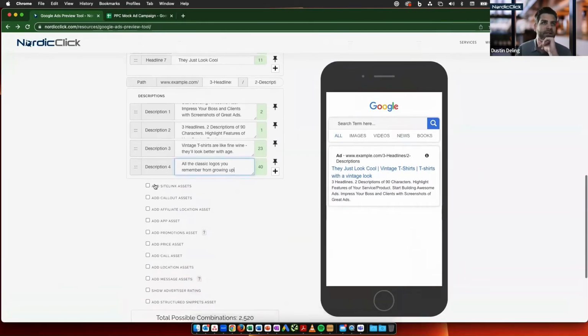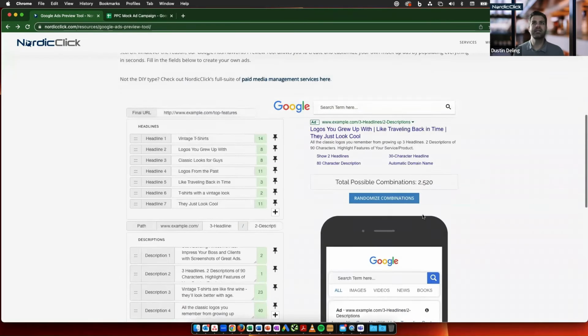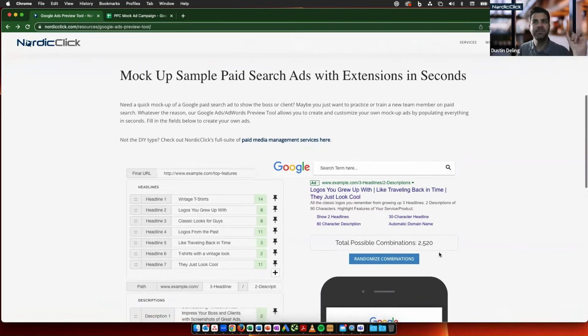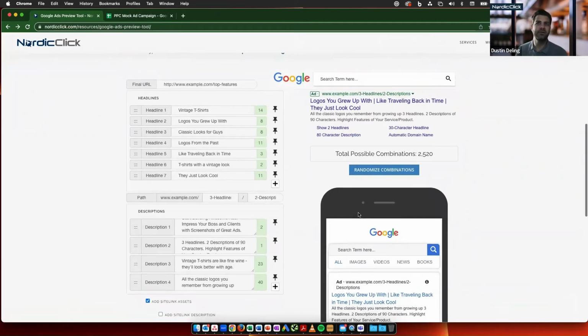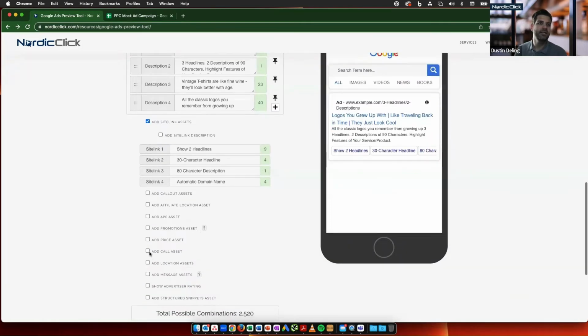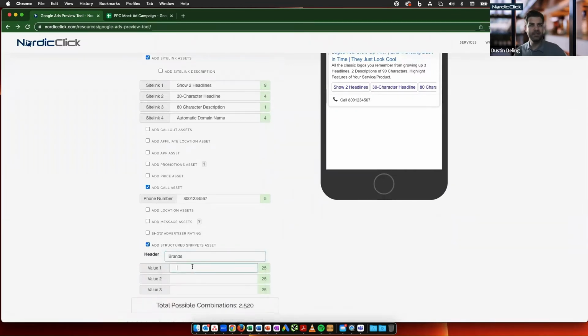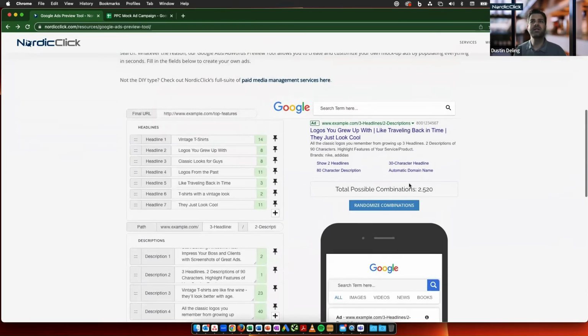And then we're going to go back to, you can add different site links to your site. These could be 4 different links outside of your landing page. And once you do this, it starts making your ad bigger and bigger, and so it takes up more real estate within the Google search results page. The more real estate you take up, the higher chance of it being clicked on, so your click-through rates will actually go up as well. You can add in call extensions, a message extension, structured snippets. This is where you can list your brands, and that will show up in the ads as well.